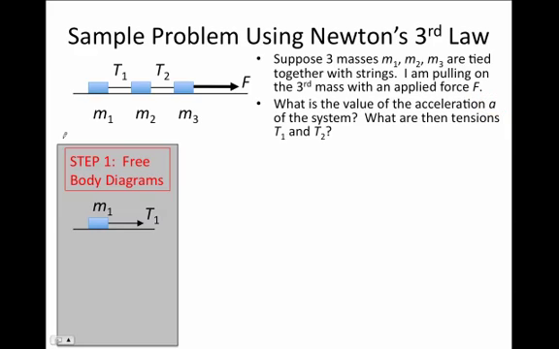The first mass to consider is M1. If you're M1, you don't know about anything else in the system other than you're being tugged on by this string right here. And so there's only one force acting in the horizontal direction, and that's T1. The next mass is M2. If you're M2, you don't really know about the existence of M1 or about M3. You sense a force T2 from this string pulling you to the right, and you sense this force from this string with tension T1 pulling you to the left. So you're caught in the middle of a tug-of-war.